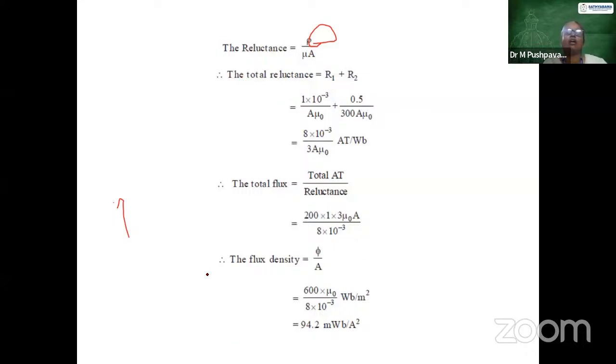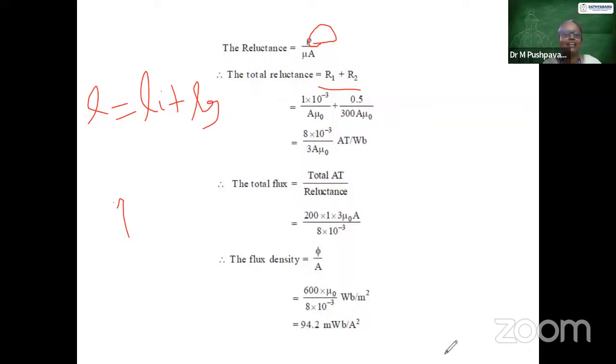So we have to find now the reluctance of the air gap plus the reluctance of R1 plus R2. One is about the air gap and another one is about the length. Here they didn't subtract, but normally when you subtract, L equals Li plus Lg. Just remember it is 50 centimeter minus 1 mm, the value is very small. But even when you subtract, you will get a more accurate answer. That is the general procedure.